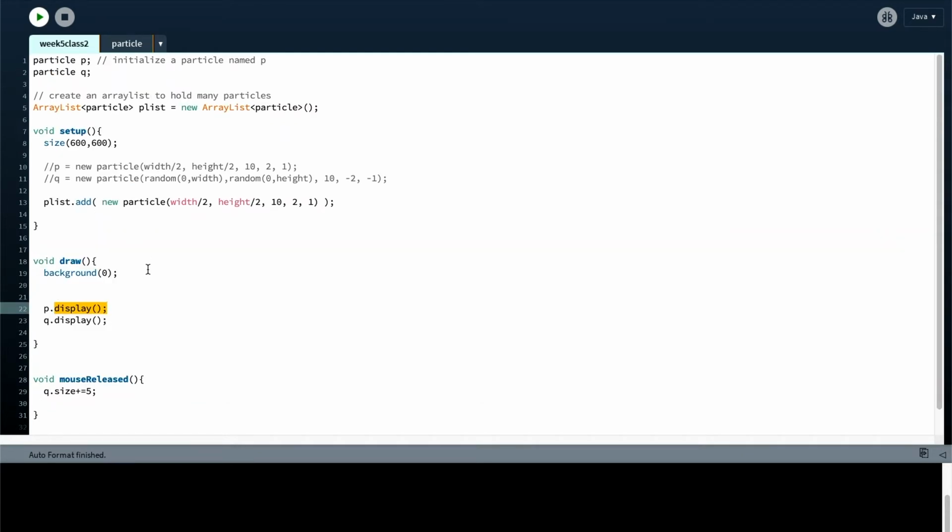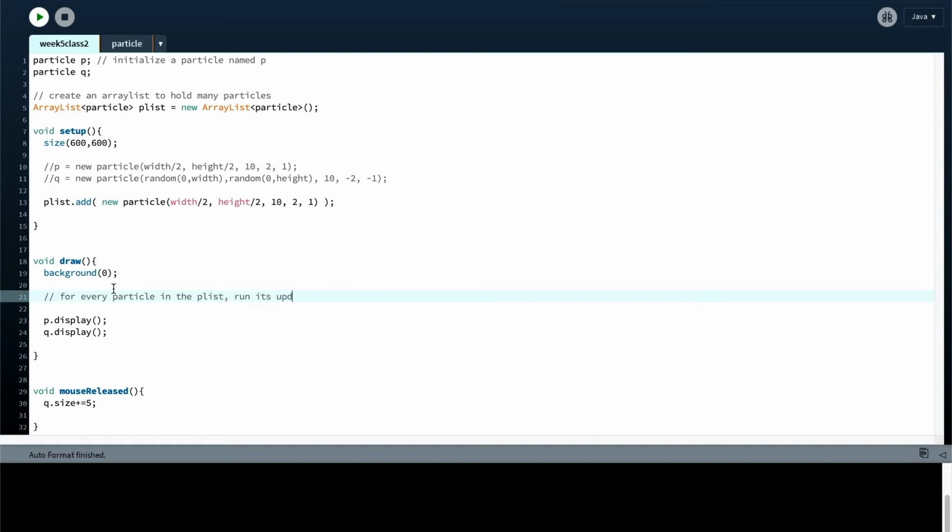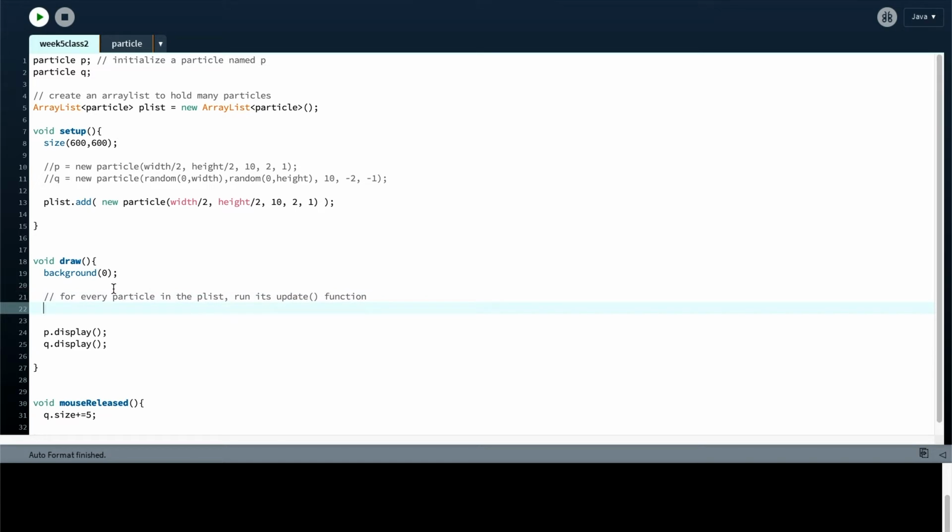So we basically want to say in pseudocode, for every particle in the pList, run its display function. That's what we want. And luckily, there's a really great version of a for loop that does this for us. It looks like this. So we say for.